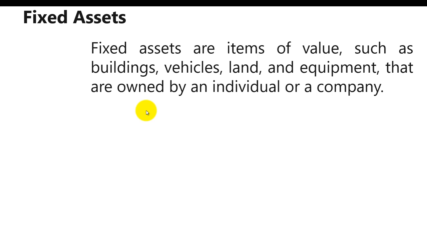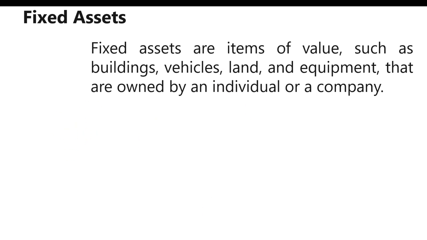Next is the fixed assets. So we do have a fixed assets module in Dynamics 365 Finance. The fixed assets are those equipments or those properties which are not for sale. So all those equipments or properties will be added as assets in the fixed assets module. Fixed assets are items of value such as buildings, vehicles, land and equipment that are owned by an individual or a company.